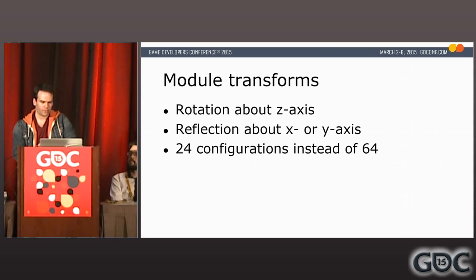So by using those transforms, we get 24 configurations in the maze that we have to build modules for instead of 64. And I can imagine if I were building a 6 degrees of freedom Descent style shooter, I could even reduce that step more, because you could take a room that has an exit to the north and rotate it up. But since Eldritch has an up vector and gravity, I couldn't do that.